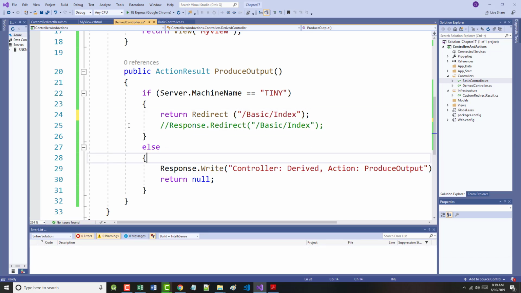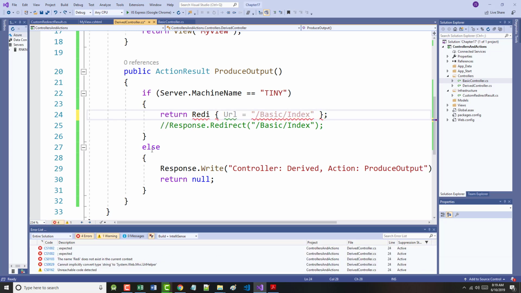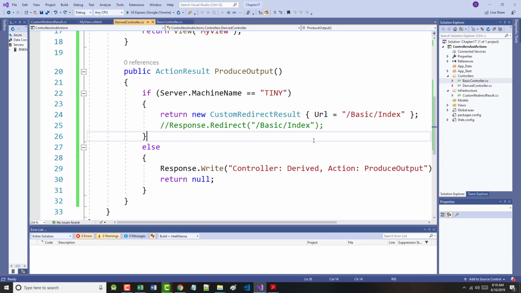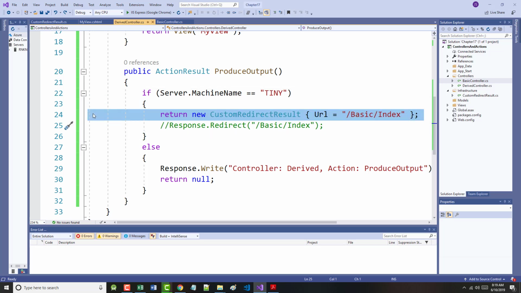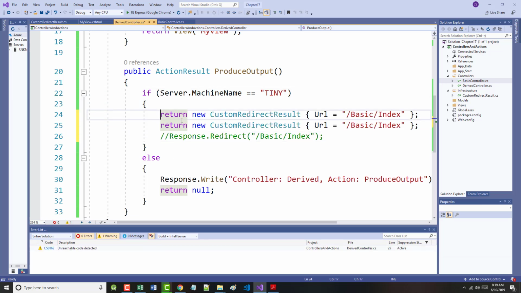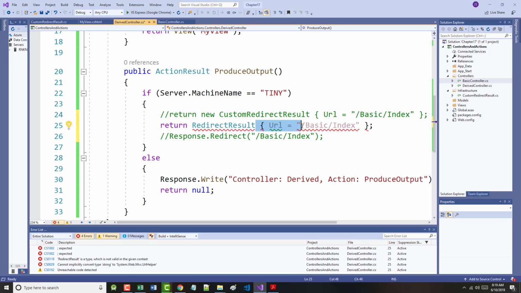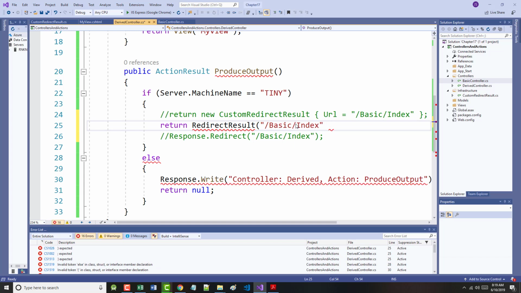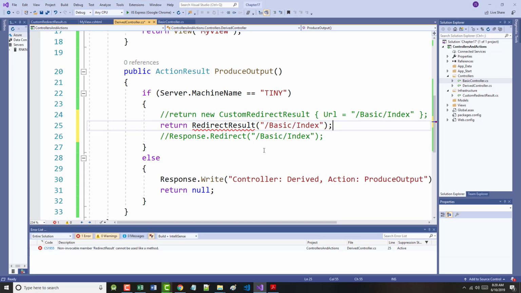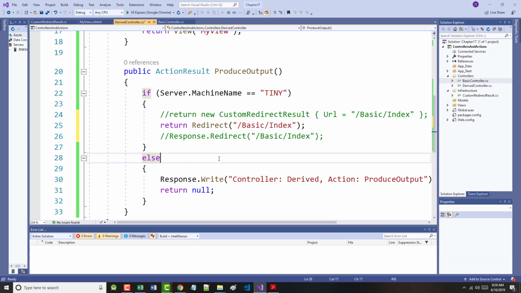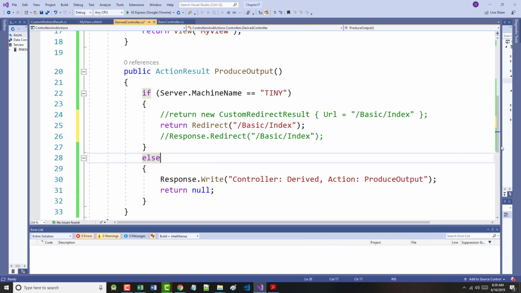Now what I'm going to do is put this one back, and I'm going to comment this first one out, and for the second one I'm going to change it to return redirect like that. And the reason that I'm doing that is to show you, to compare and contrast the two different ways that it can be done.